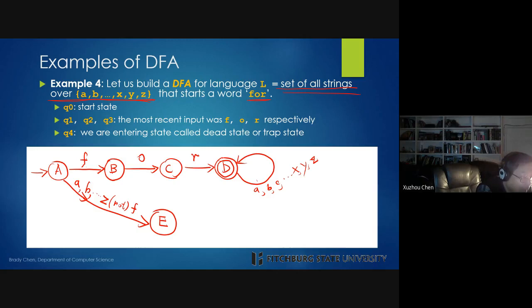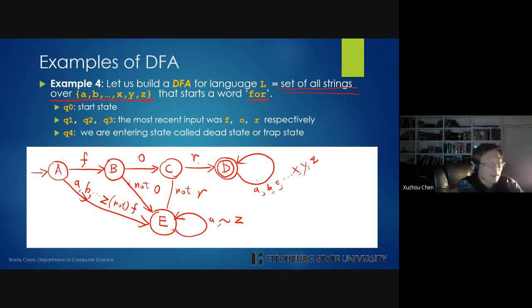Now, if I'm in the state after F, if the first one is F, and then if it's O, go to C. If it's not O, also go to a dead state, right? And if this one is not R, go to a dead state. And once you're in E, really, it doesn't matter, from A to Z, it all stays in E. Okay.